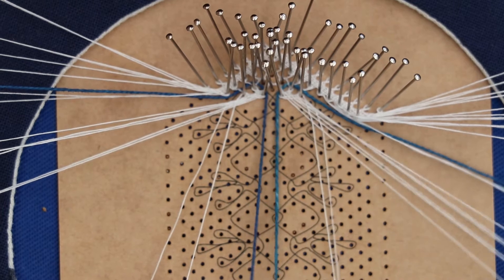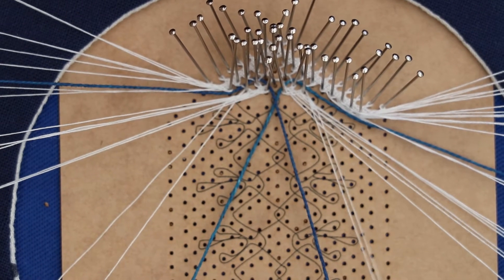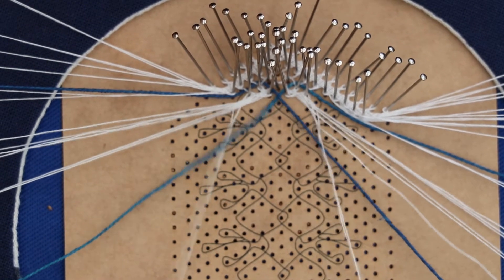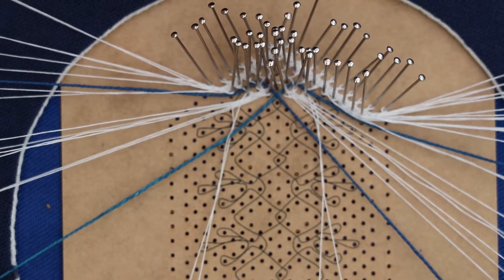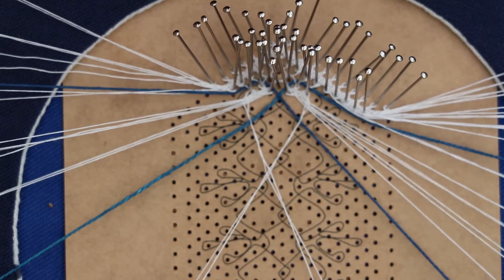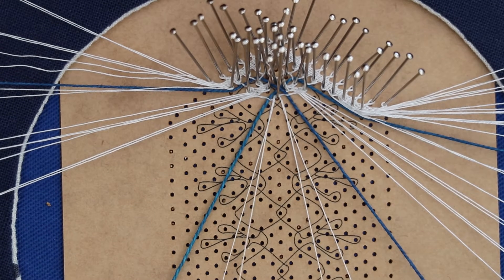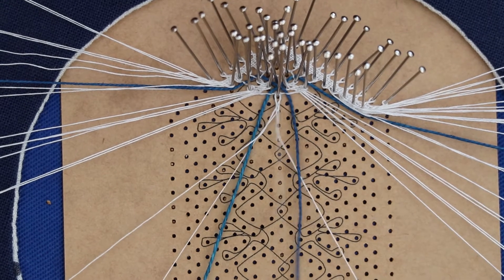Now we've got to the point where we're going to do the centre pin. The gimps have to cross — that's left over right. The two workers come out through the gimps, two twists on each, take the worker through, the gimps through both workers, and twist again. This is an isolated honeycomb stitch which is normally done as half stitch and twist, pin, half stitch and twist, but it is permissible in this case to use it as cloth stitch and twist.